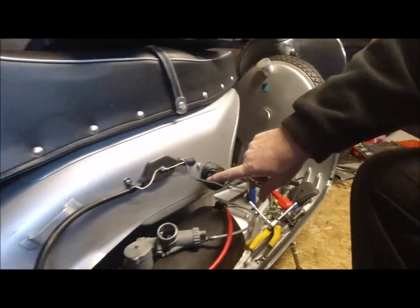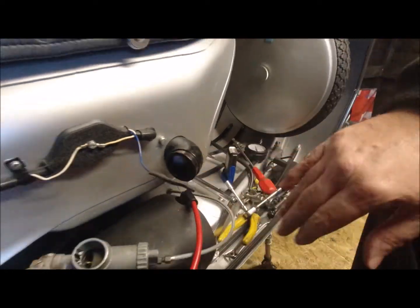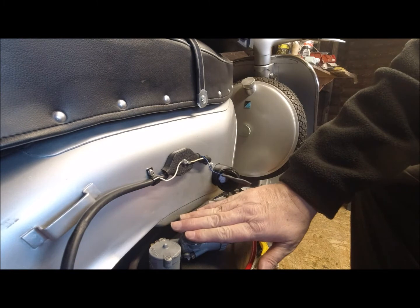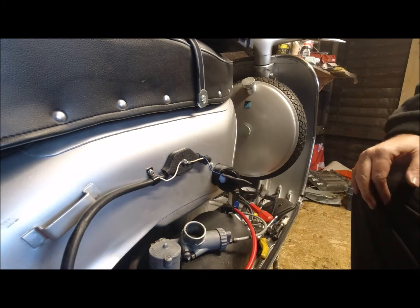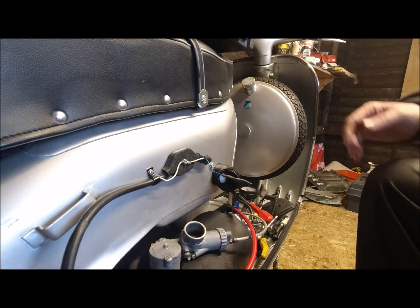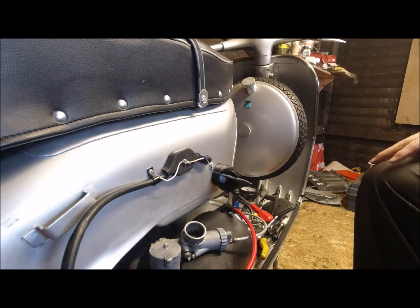So in effect, inside here there's a slider that comes up and down and blocks the air off. That's what I was saying to you about it being primitive. So in effect, it's just doing that on the carburetor. Really, really primitive, isn't it? But when it works, it works. I mean, you've got to remember, this is 61 years old this year.